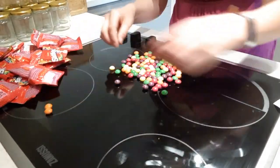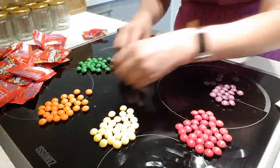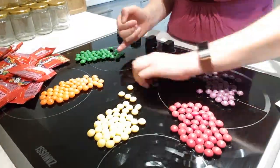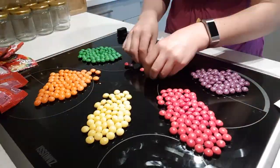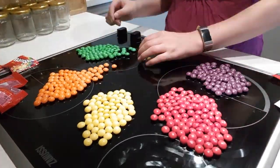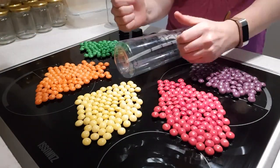The first thing you're going to want to do is sort them all into individual flavors. Luckily for you guys, you get to view this in fast forward, but for me it took a good quarter of an hour. You can mix the flavors together. Jelly beans, you can get some really nice flavors if you mix the different jelly beans together, but when I do it with Skittles, I like to do the individual flavors because I think it makes a really cool rainbow and they just taste better as individual flavors. Ta-da! Next, you're going to need some airtight containers, one for each color.